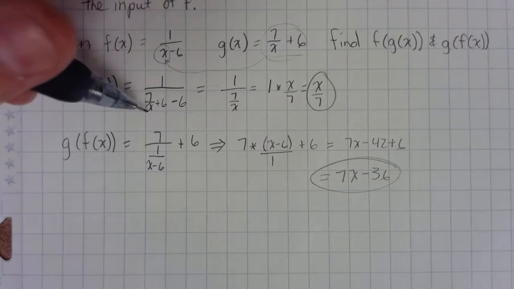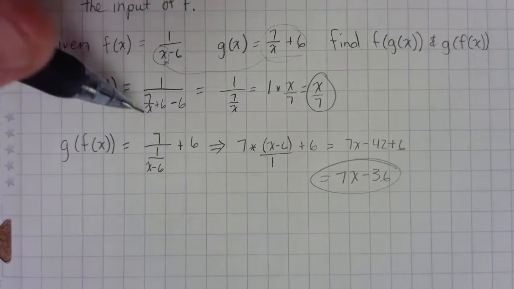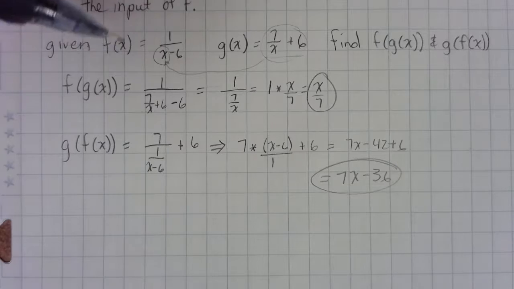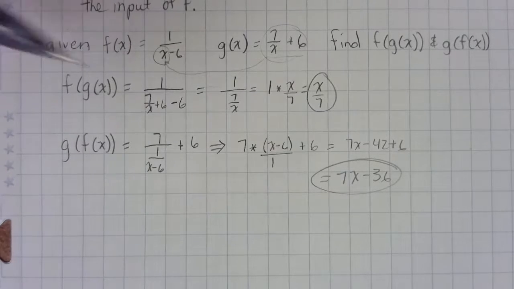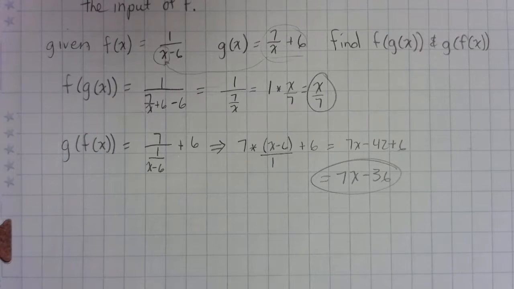Domain restrictions: x couldn't be a 0. It doesn't ask for those on this section though. If it did, x couldn't be a 0 or a 6. Anything that would cause the original denominator to be 0 or the ending denominator to be 0 for that matter. The original input denominators couldn't be 0, but also the ending denominators couldn't be 0.